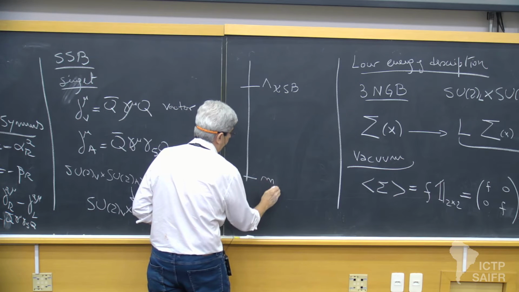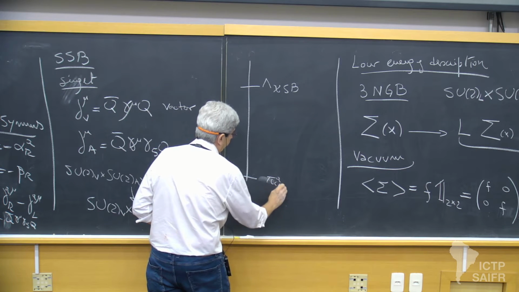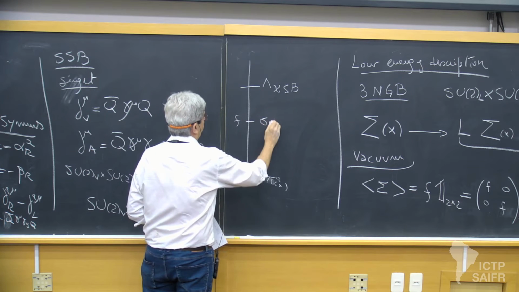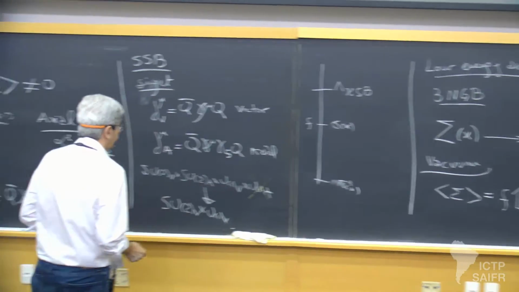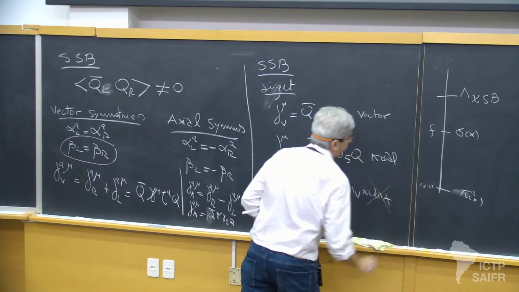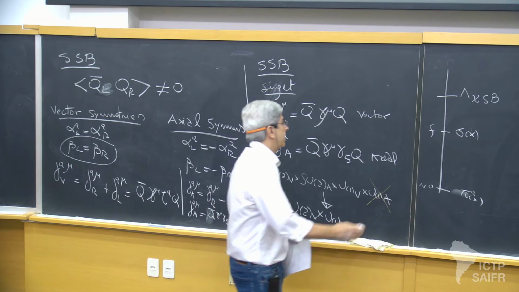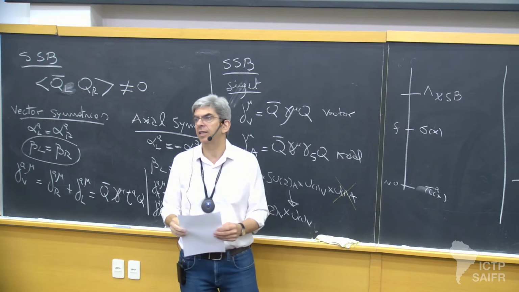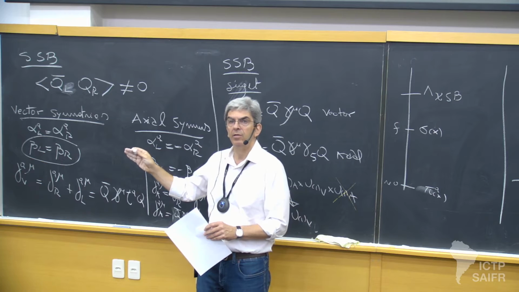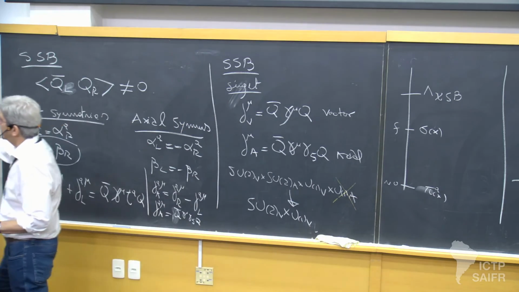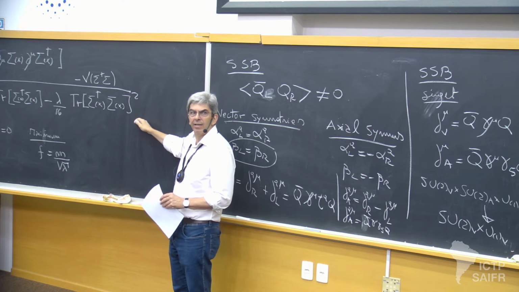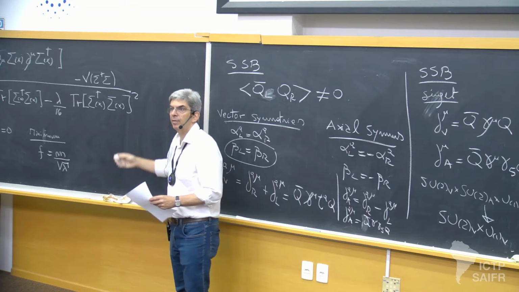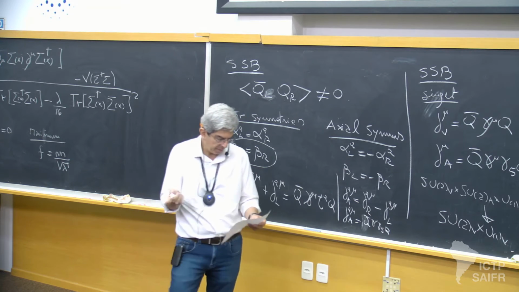So here we have the pions. The sigma has a mass which is of order F, okay? This is 0, okay? And then there is this scale of chiral symmetry breaking that I'll show you in a minute is essentially the cutoff of this description. So we're going to estimate how far into energies I can take this Lagrangian seriously, which is to estimate the cutoff of this theory, okay? We'll do that in a minute, okay?